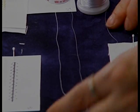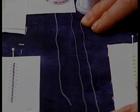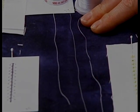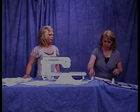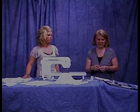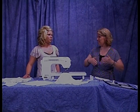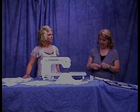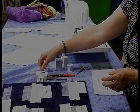I also like to use a standard 50 weight embroidery thread. A standard 50 weight embroidery thread will also give you a little bit bigger holes than your standard sewing thread. What is standard sewing thread? What weight? Usually it's around 40, 50. Different companies have different ways of defining what their weight is. Kind of sounds like people. Yeah, it does. So you're going to need a bobbin of the same stuff and your wing needle.